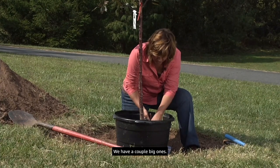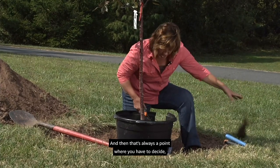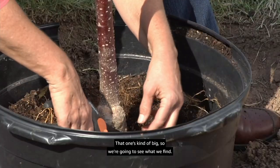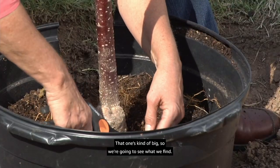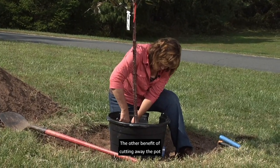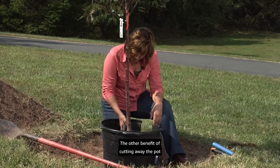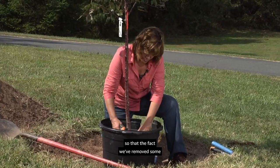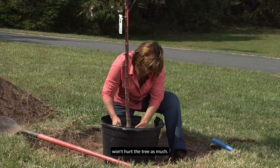We have a couple big ones, and that's always a point where you have to decide, do we leave that up or do we take it off? That one's kind of big, so we're gonna see what we find. Again, pulling some of these roots. The other benefit of cutting away the pot is we disturb the root ball minimally so that the fact we've removed some won't hurt the tree as much.